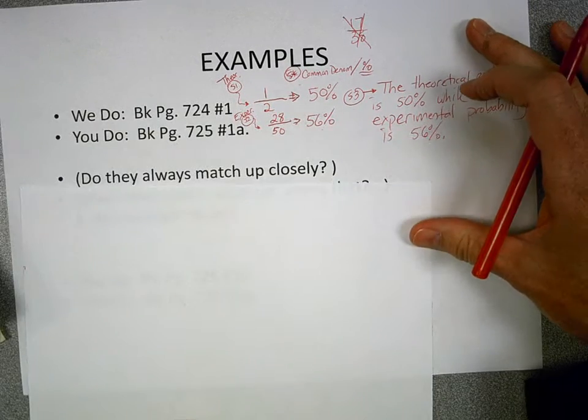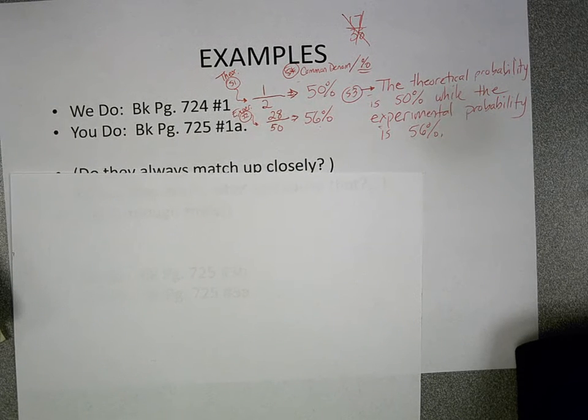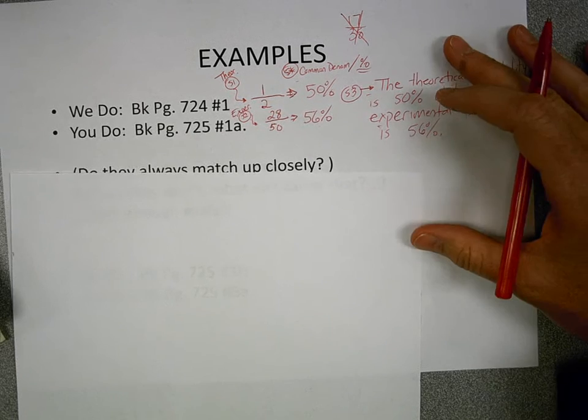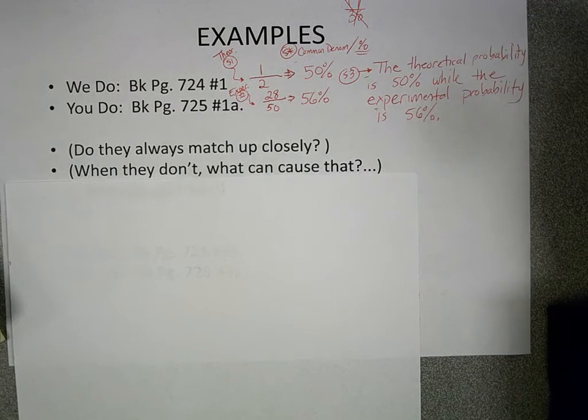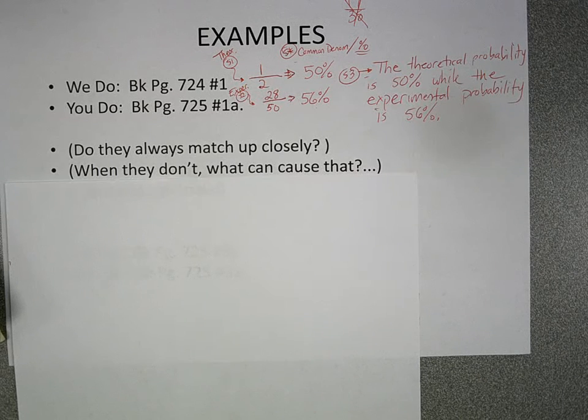What I wanted to talk about though is do they always match up this closely? No. When they don't, what can cause them not matching up? So for example, if you're flipping a coin, realistically if you flip the coin 10 times, you should flip heads probably 5 out of the 10 times, half the time. But there could be times where you flip the coin and heads comes up 9 out of 10 times. Now it's kind of rare, but it sometimes happens because it's random. And you're like, whoa, that's really weird. Well, yeah. But with probability, there are what they call streaks. That's why when some people say, oh, you're lucky, well, you're probably just describing the fact that you flipped heads 9 out of 10 times. And that is kind of lucky in a way because it doesn't fit the probability of it happening.